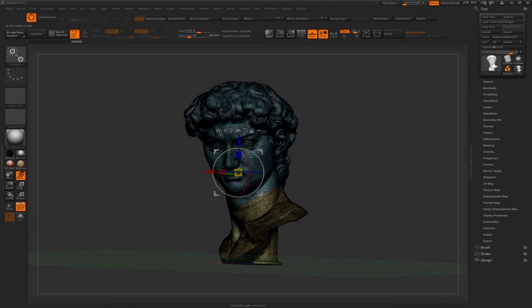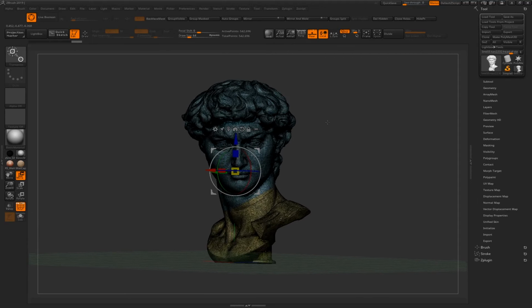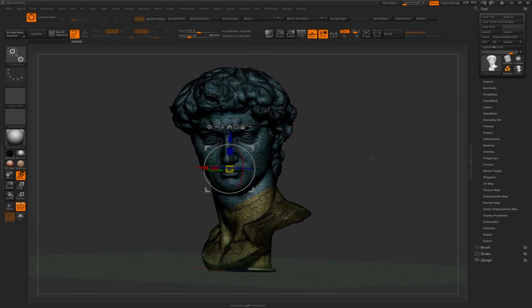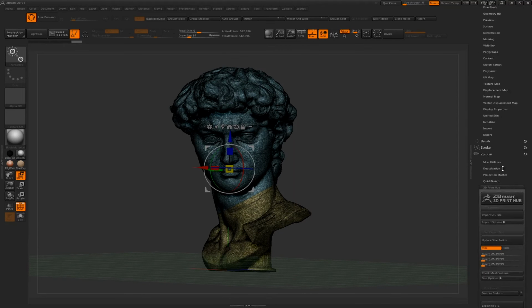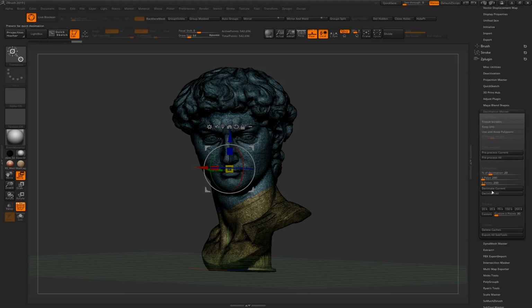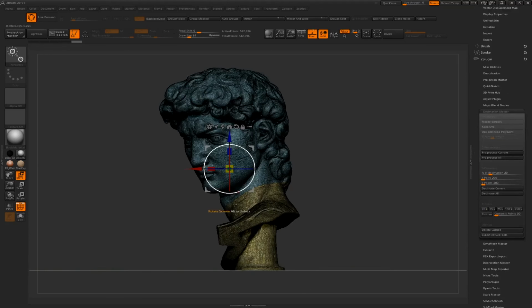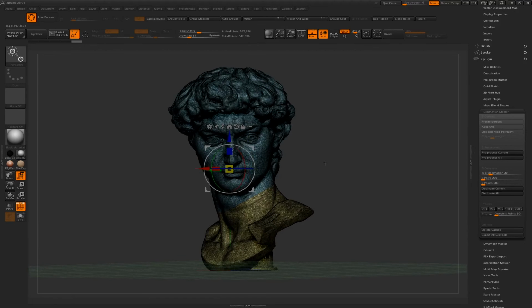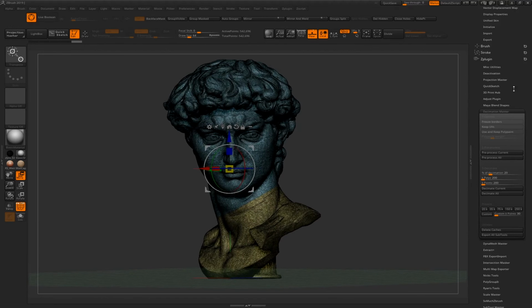So right now I'm not going to unwrap this at 542,000 polygons. It's way too dense. I want to optimize this and reduce the polygon count. So we can use a feature in the Zplugin called Decimation Master, which is available over here. But before we decimate this, we don't want to lose these polygroups, because sometimes when you decimate, you tend to lose your polygroups, and that's going to make this whole process pointless.